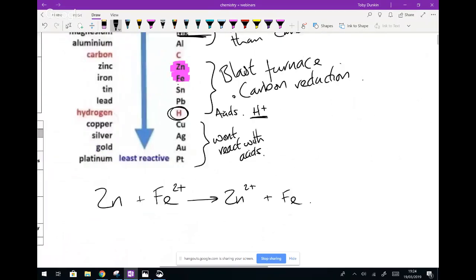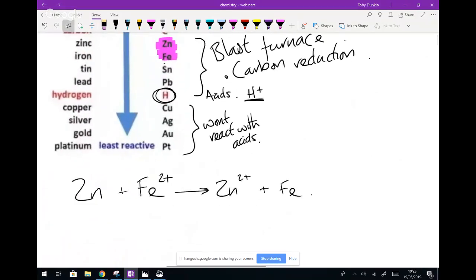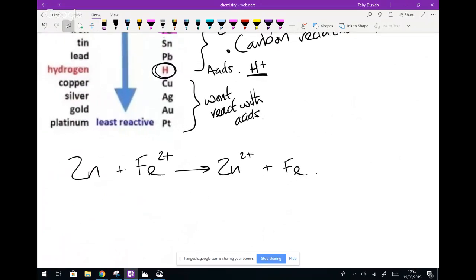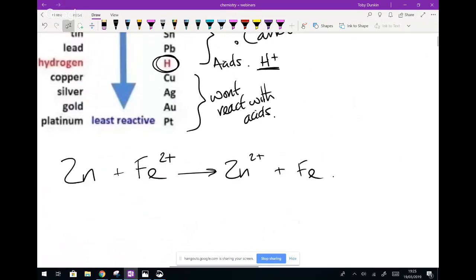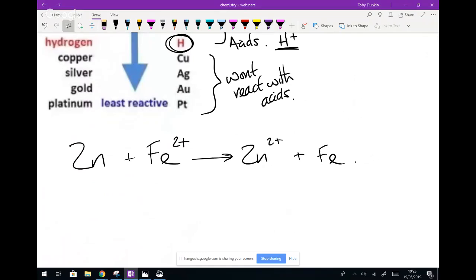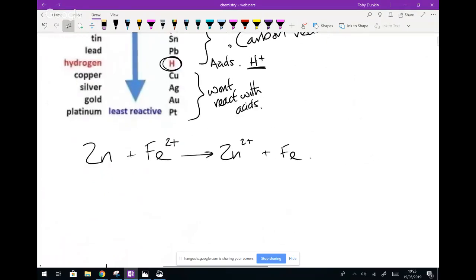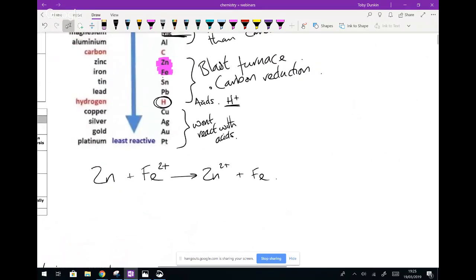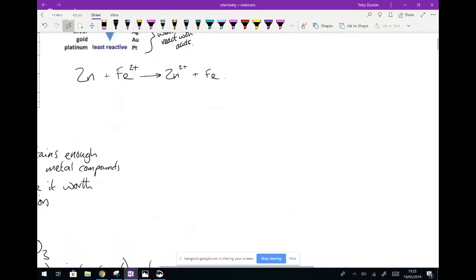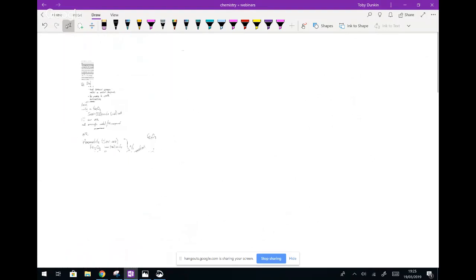And it's all to do with this idea. I mean, don't get me wrong, looking at it in terms of electrons can get a bit confusing, and you don't need to. All you need to remember is that the more reactive one will give the other electrons or steal oxygen. That's nice to remember: oxidation. And I'm going to do that right now.